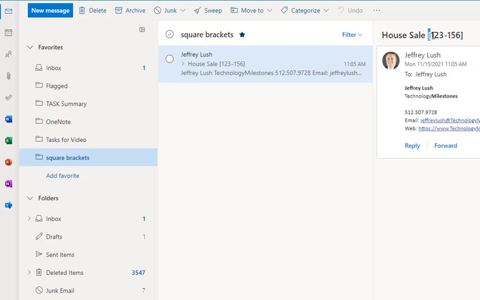Because it has an opening square bracket with a number in it, now we can move all of our files into there. Now for me, from a task management perspective, that square bracket indicates that I assigned that task to someone else. And because I assigned it to someone else, I want to make sure that I'm balancing this with my tasks. But view another video on how to do task management and use rules to help you with that.